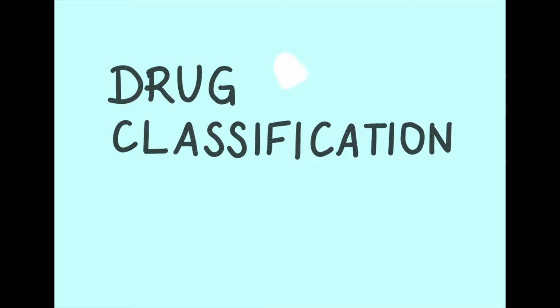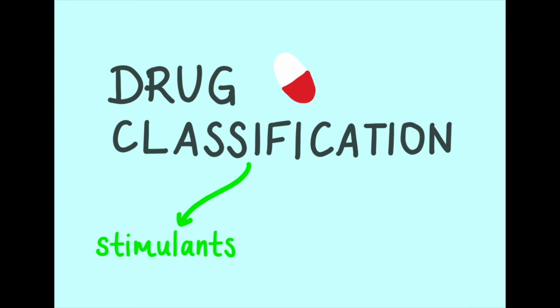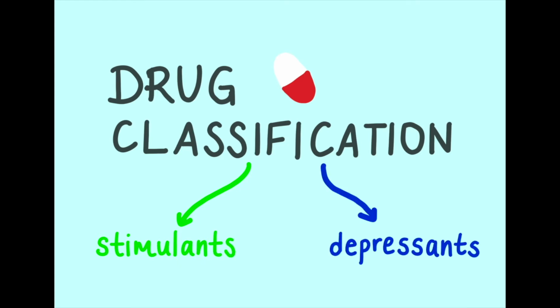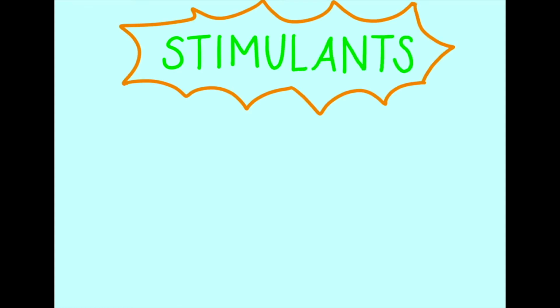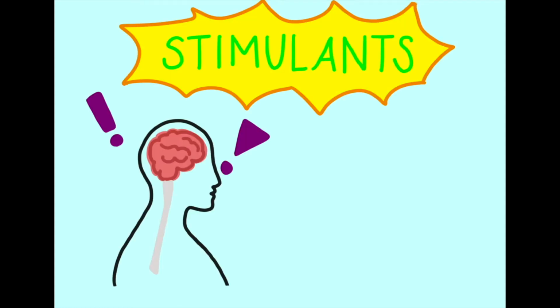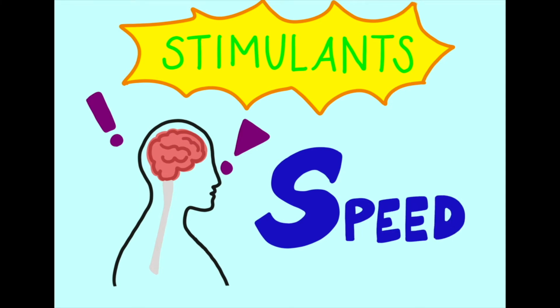We said it earlier and we'll say it again. There are many different types of drugs. Two drug types we're talking about today are stimulants and depressants. First off, stimulants are drugs that will increase your nervous system activity and promote your body to react. When you think about stimulants, think S for speed. Short-term responses increase your bodily functions.